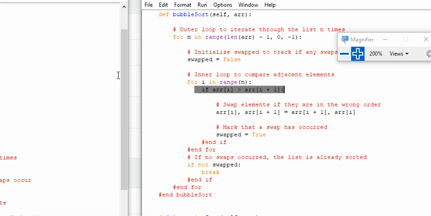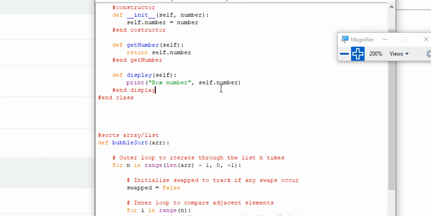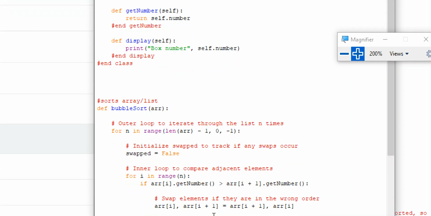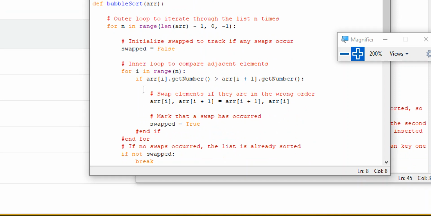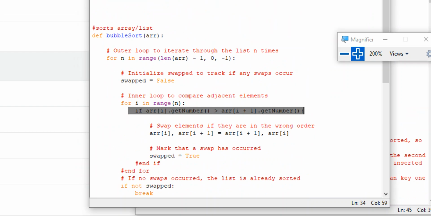So the change here when we're dealing with an object is I can't just say if this box is bigger than this box, because the attribute is inside the box, I guess you can say. So we're going to adjust one line of code. That's really all you have to do. I have this function called getNumber.